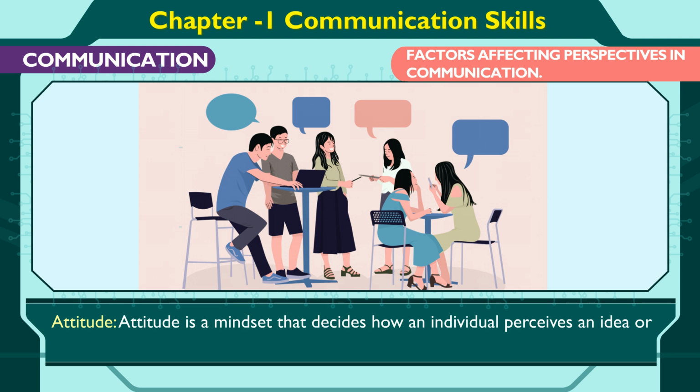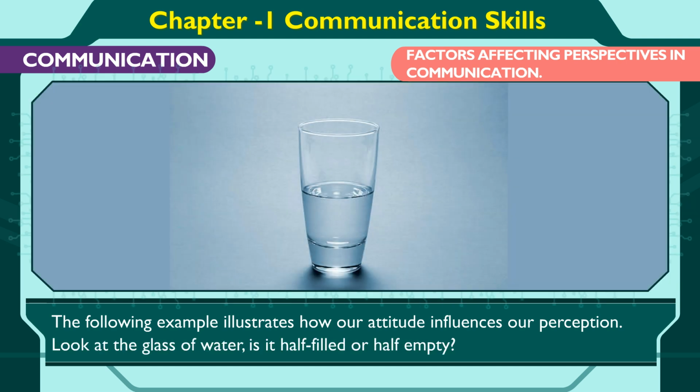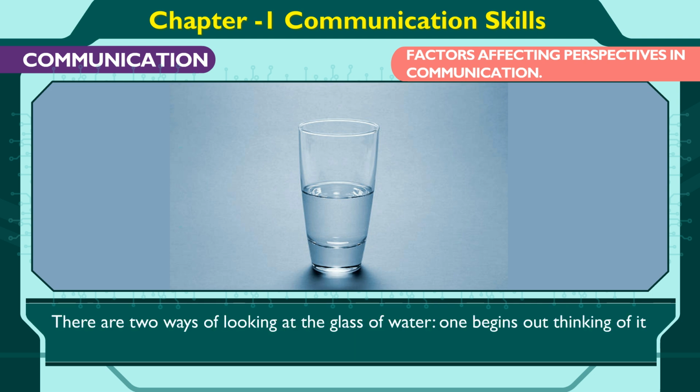Attitude. Attitude is a mindset that decides how an individual perceives an idea or a situation and responds to it. The following example illustrates how our attitude influences our perception. Look at the glass of water. Is it half filled or half empty? There are two ways of looking at the glass of water.